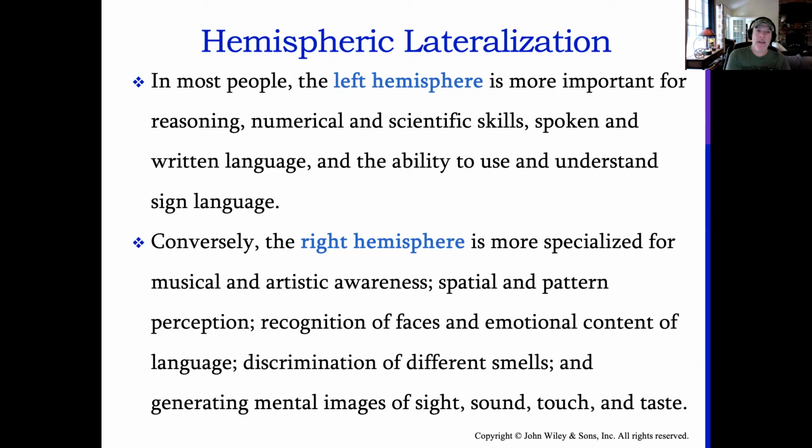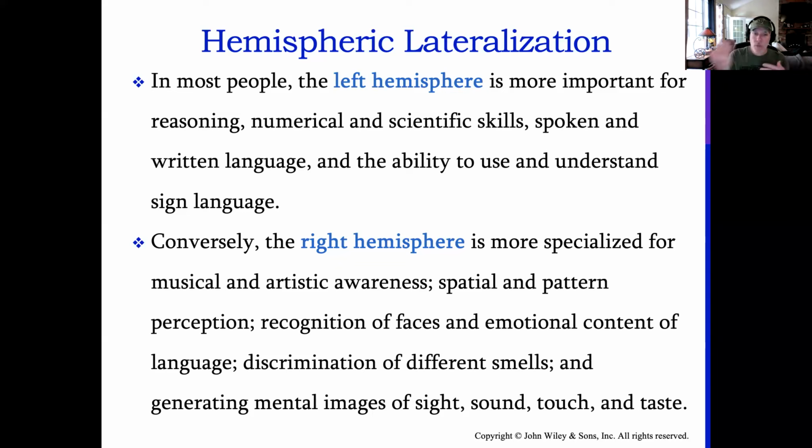So if you're right-handed and left hemisphere dominant, typically the left hemisphere is going to be the part of the brain that has a better understanding of numerical issues, scientific skills, written language, sign language, visual interpretation, things like that, reasoning. If you take a logic class, you have inductive and deductive reasoning. If you're right-handed, those things may come a little more naturally to you. It doesn't mean that if you're left-handed, you can't be good in math. It just means that right-handed people maybe have a little better understanding of that than left-handed people do.